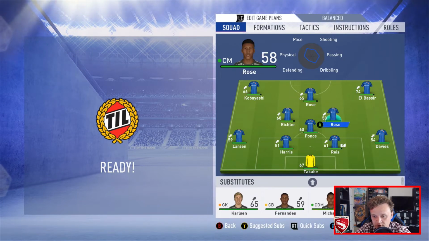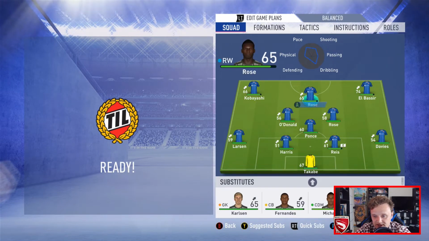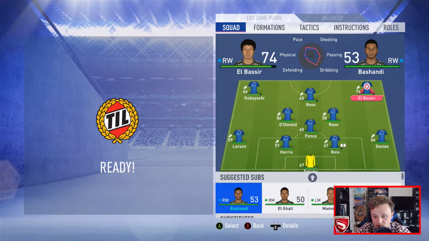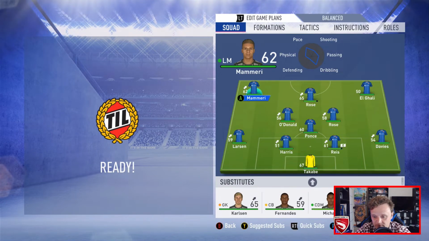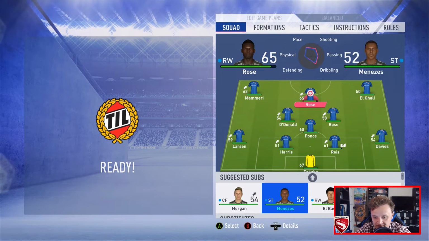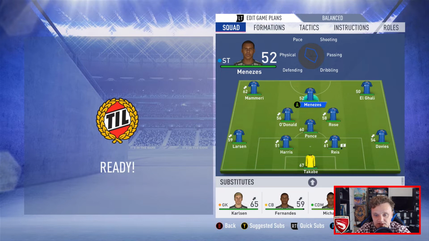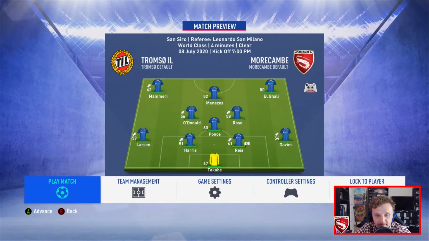Midfield, we're going to do Rose. Then O'Donnell. Where's he at? 56 overall. O'Donnell, a right wing. El Ghali's going to get a start today. On the left wing, we're going to go with Mamiri. And then through the middle, striking wise, we're going to give a debut to Menezes up top. See what he's all about. Obviously, pace is his main attribute, and I want to see how fast this kid actually is.